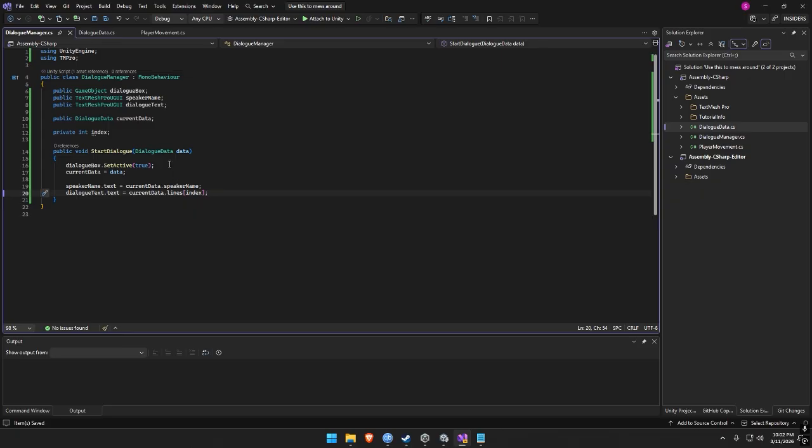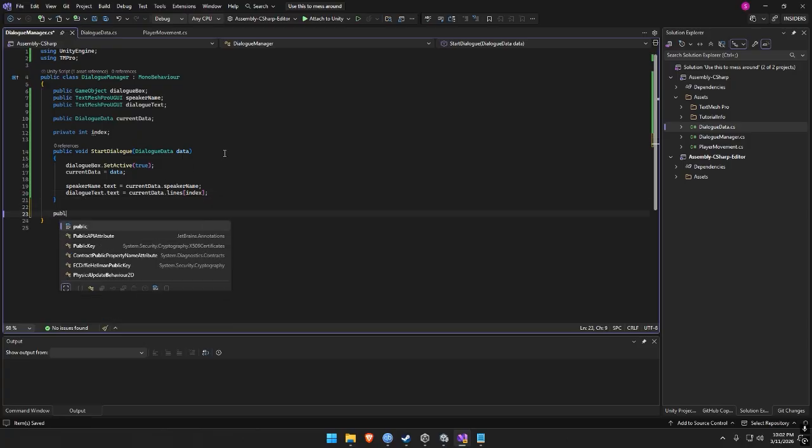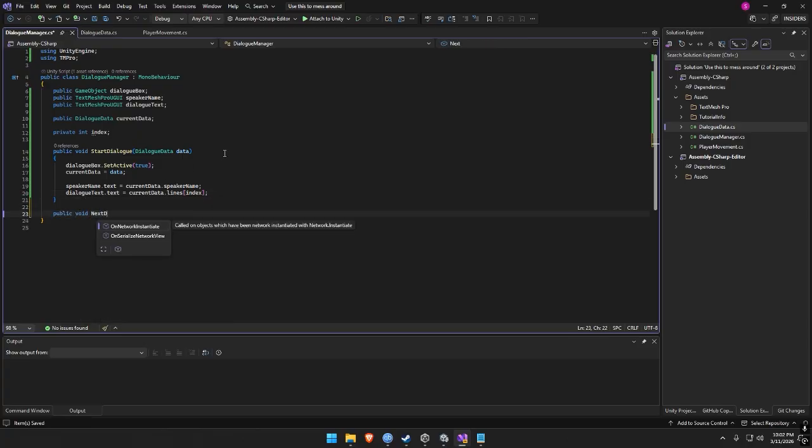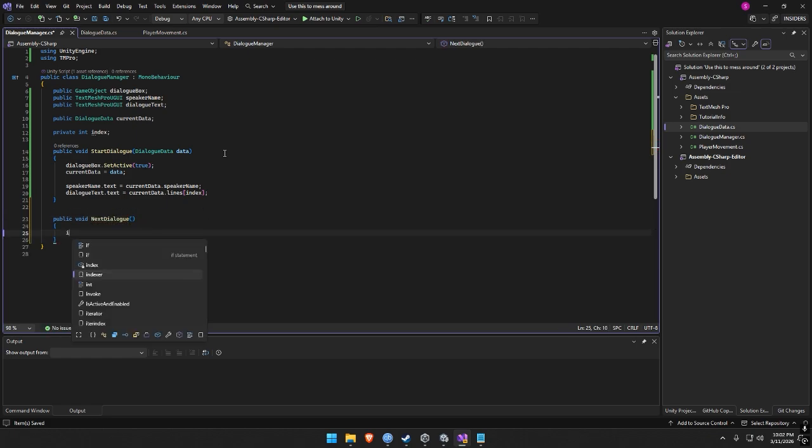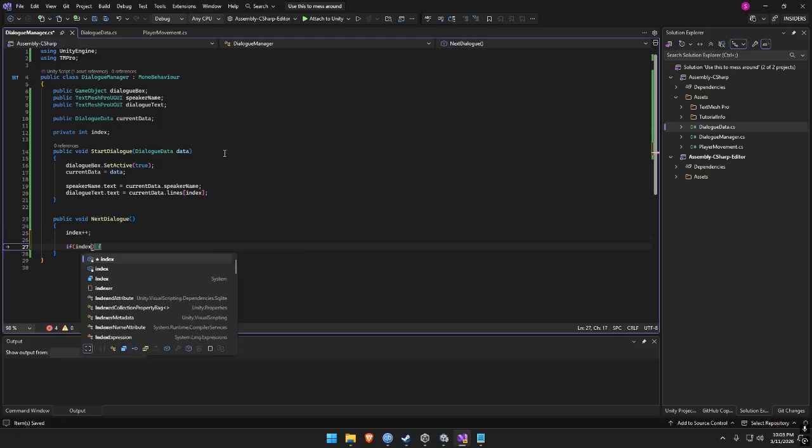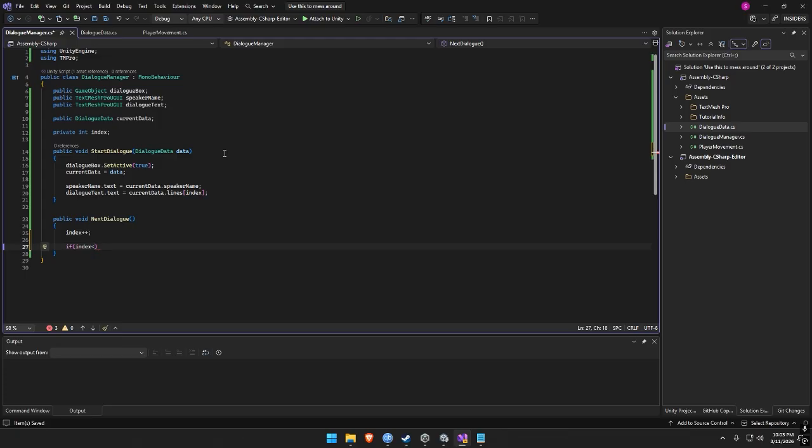Now we need a way to cycle through our dialogues and end the dialog. So let's go ahead and create another function named next dialog. What the next dialog will do is immediately increment our index, and if our index is less than the amount of lines that's inside our array, we are going to be assigning the next line.